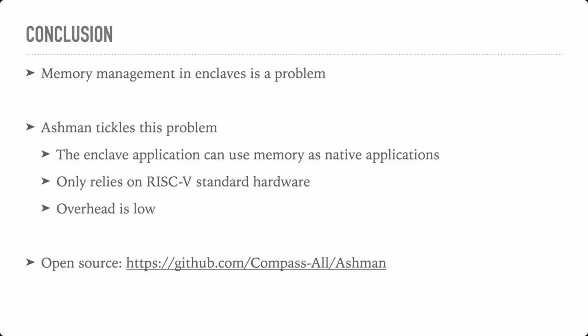So in conclusion, we propose a solution for memory allocation for enclaves to overcome the limitations due to current memory protection mechanisms like PMP. With Ashman's help, we believe enclave applications can use memory like native applications. And besides, we only rely on RISC-V standard hardware, and the overhead is relatively low. We also open source our code to help further research here.